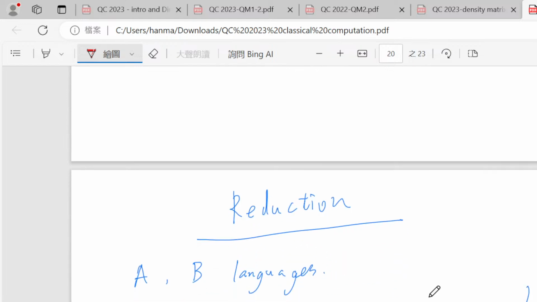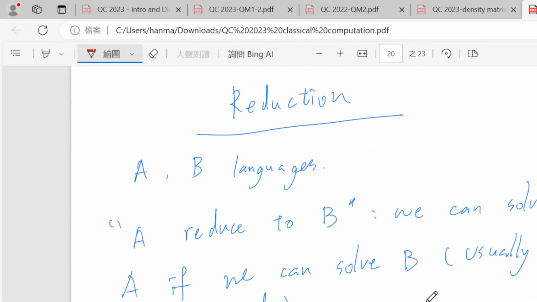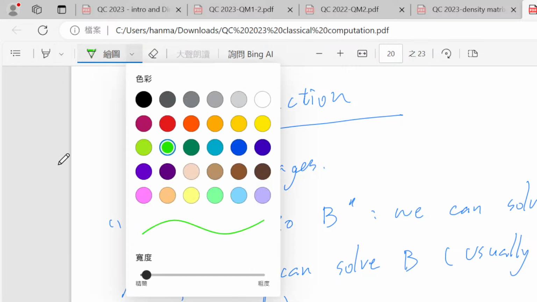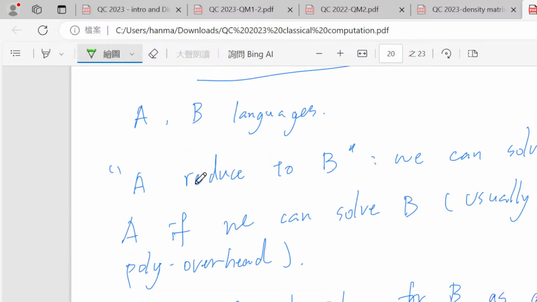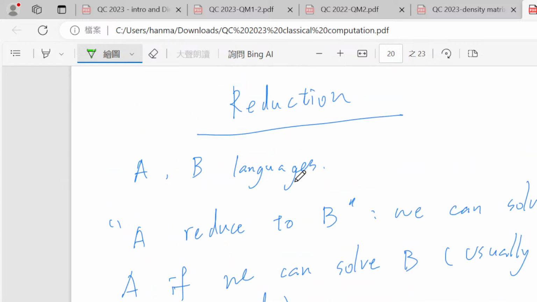Okay, now we talk about an important concept, that's reduction. I guess we don't really have homework on this, but this is a really important concept. Let's say you can reduce problems to each other. This is something that you do a lot in actual programming, right? Basically you want to solve a problem by divide and conquer. You have a hard problem, so you cut it into smaller parts and solve the easier problem first.